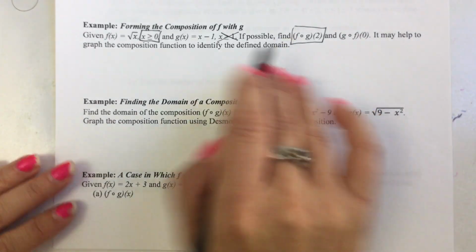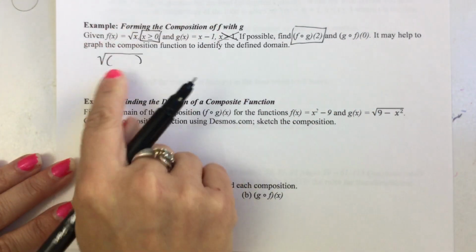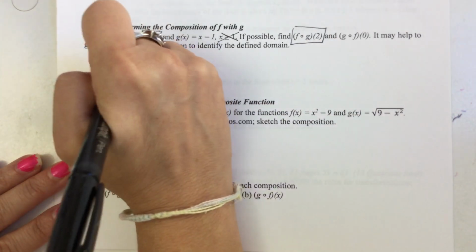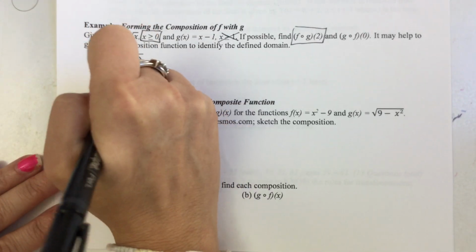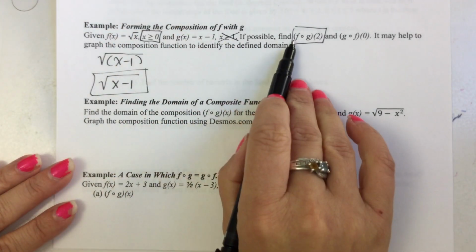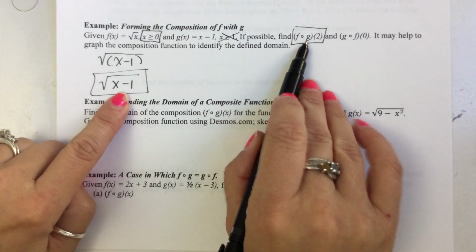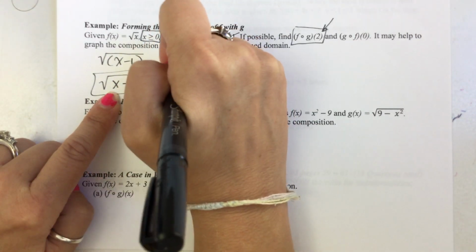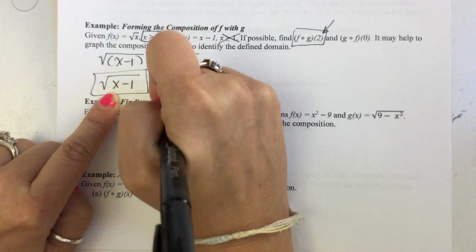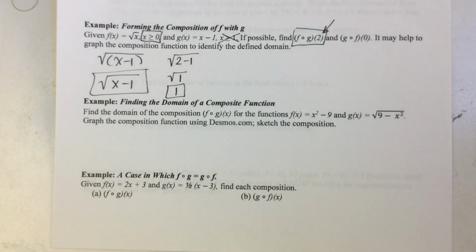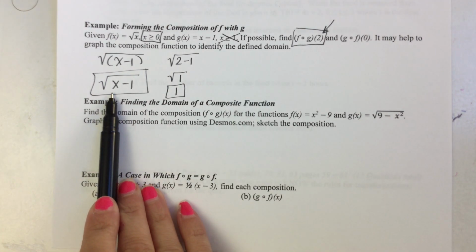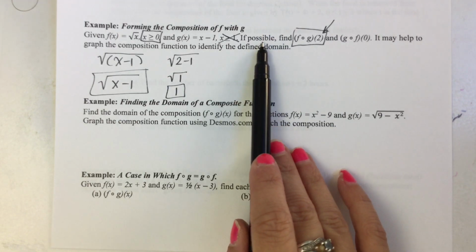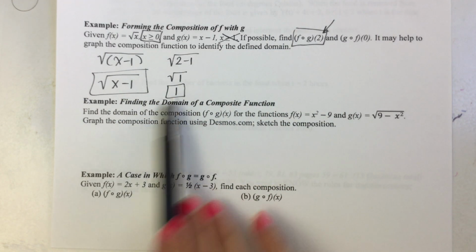Okay, so let's take f, square root, there's the x, so I put parentheses so I remember where to fill that value in, or that function. The function I'm filling in is g, so it's x minus 1. Well, this is the square root of x minus 1. That's what f composed with g is. Now, they say if it's possible, go ahead and calculate a 2. Well, if I look, I can totally put a 2 under there. 2 minus 1 is 1, and the square root of 1 is 1. The only way that you could not do that is if, let's say I was putting in a 0. 0 would be undefined because 0 minus 1 was a negative. So that's what it means if they say if possible. There will be times where this answer might end up being undefined.